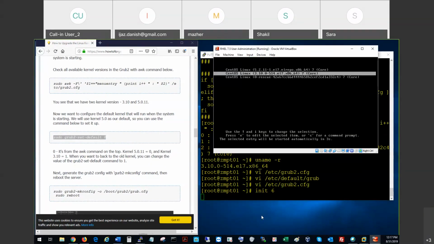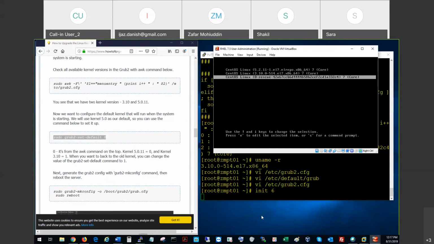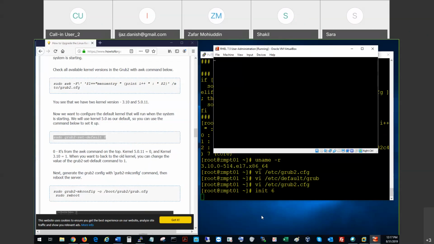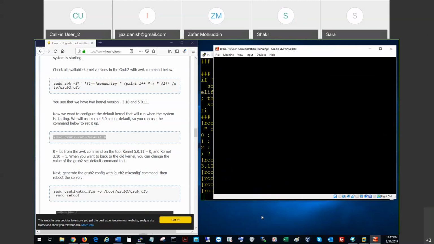Okay, see, now you could see here that by default number 3 is already set here because the system is already 0. And if I select this, the new grub, kernel I mean, will take effect, but you still have to make it a default one. Okay, so let me just let it run. And then when we set it to default 0, the new one should be set as default.